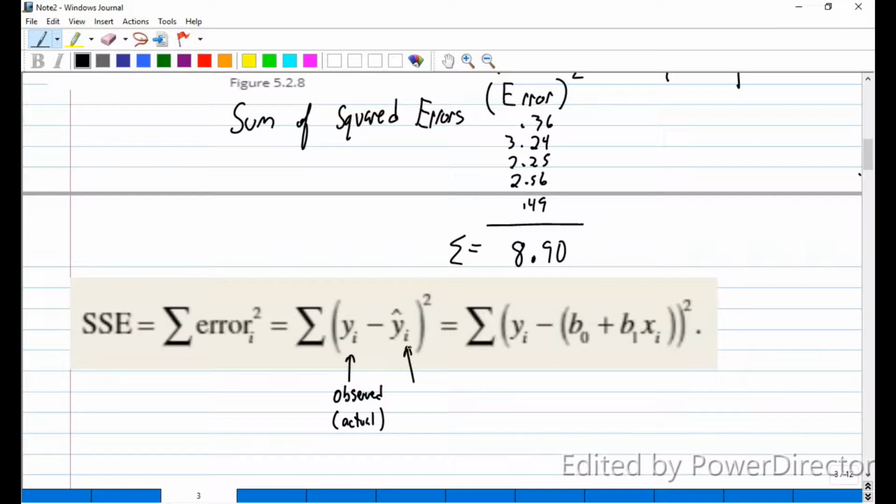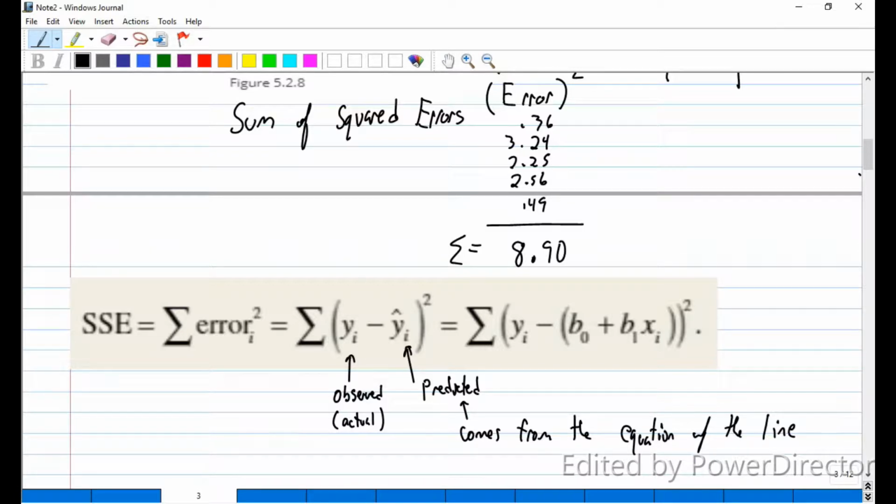And then this right here, that is the predicted value, and that comes from the equation of the line, the regression line, or it has another good name too. Alright, and so right here it just tells you, hey, this is what you're doing. It's just another way to write it. Again, it looks a lot more complicated when you start looking at the formulas. But if you look at the example, it's not too bad.